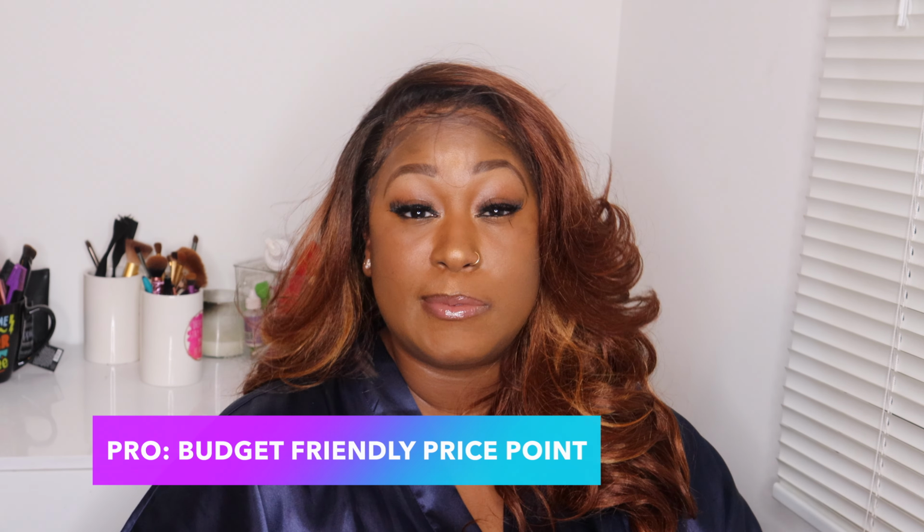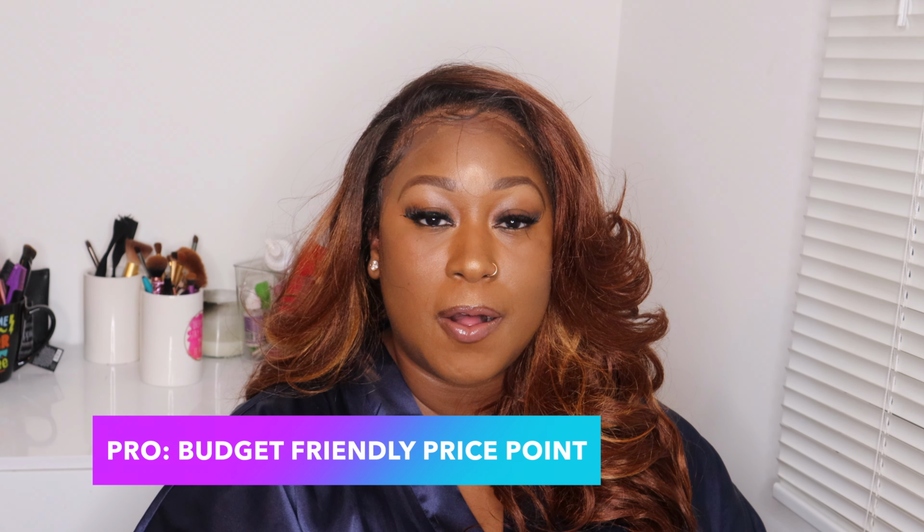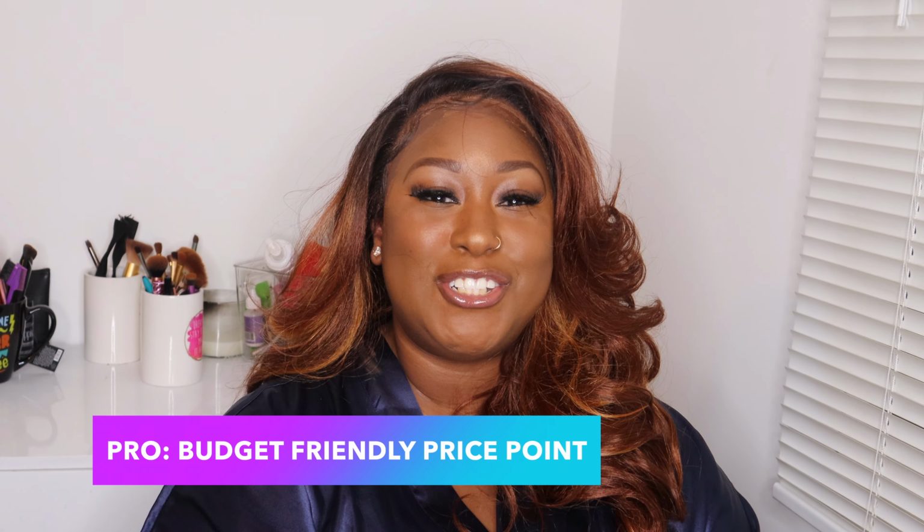The next thing I would definitely say I love about this wig is the affordability. I picked this up on samsbeauty.com for about $50 plus tax, and it was right at my budget for exactly what I was looking for.